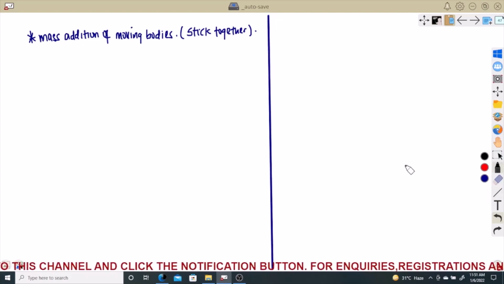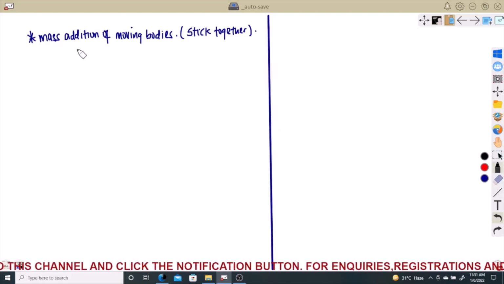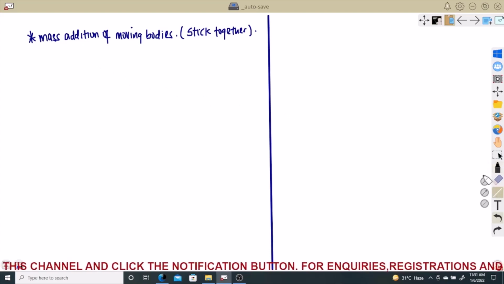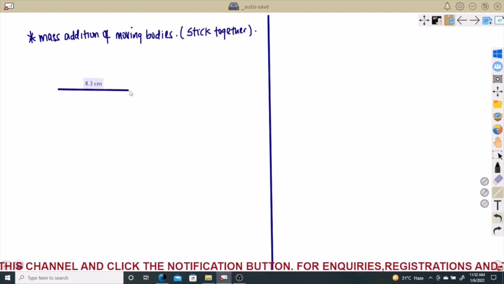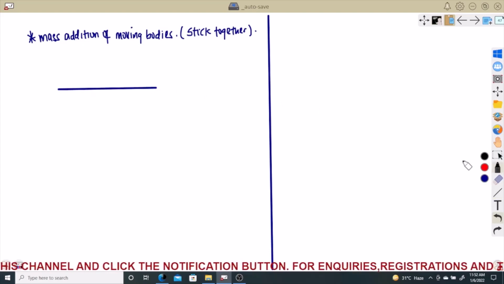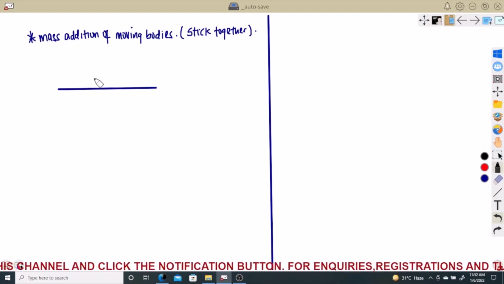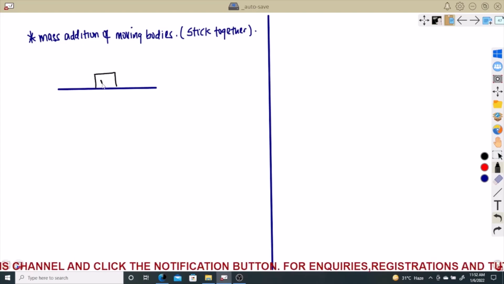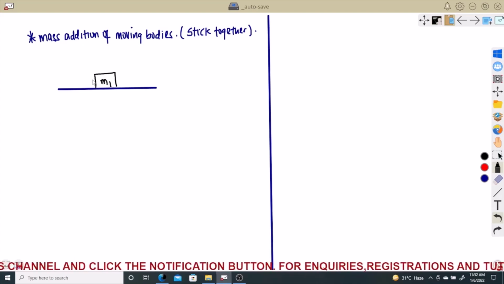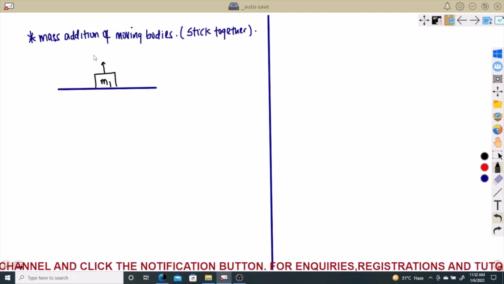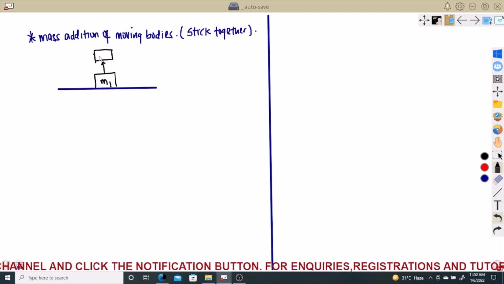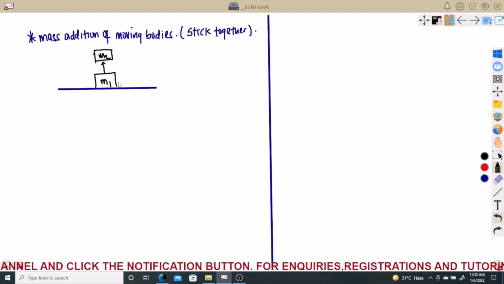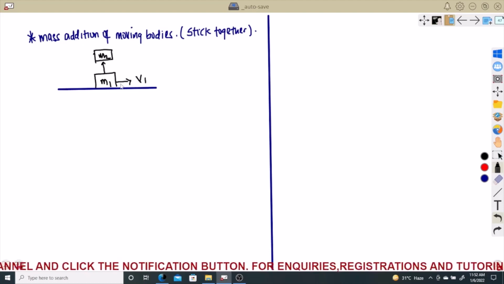So in class 9 or in junior classes, you have studied that when you have, let's say, a ground frame, just like what I did the other time. So on the ground, you have a two block system. The first block of mass M1 is now attached to another one of mass M2. Sorry, diagram not drawn to scale. I am rushing, and the bodies stick together. The mass M1 is moving with a velocity of V1, and we talk about initial and final velocity.